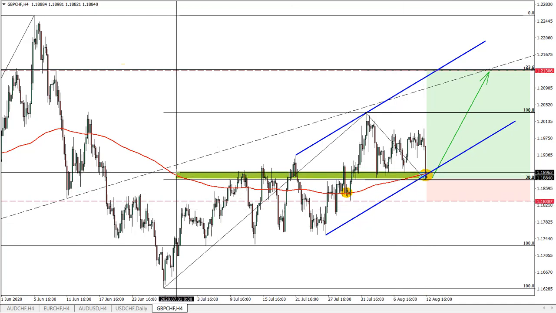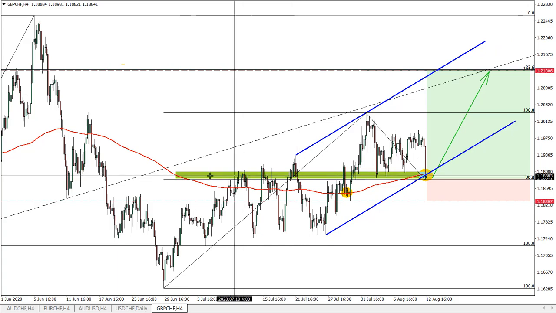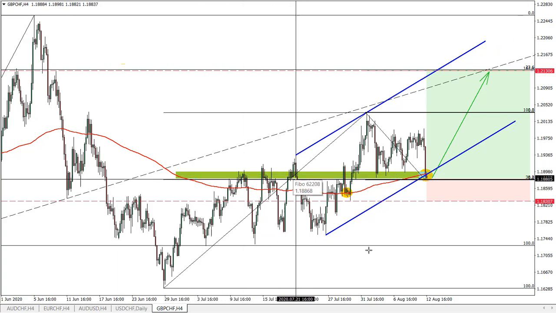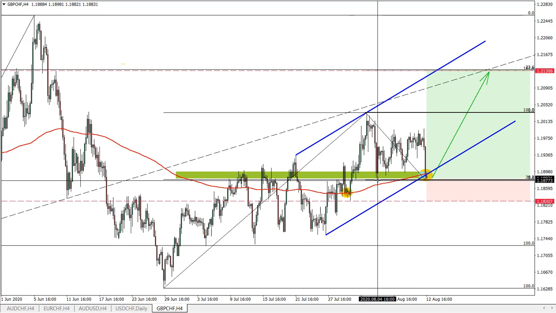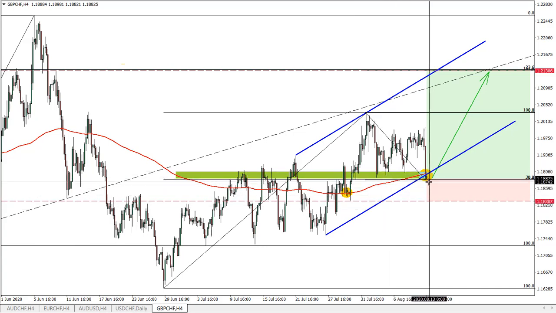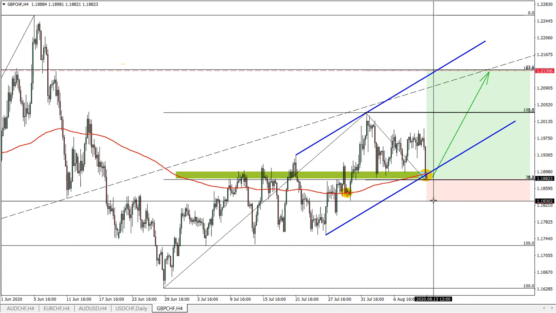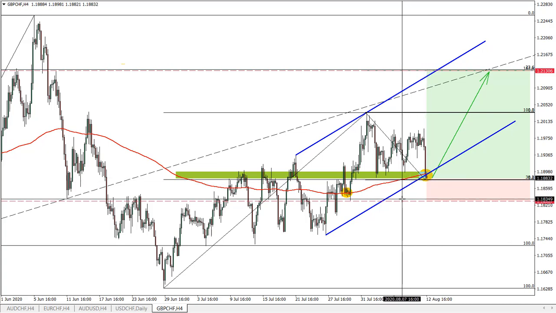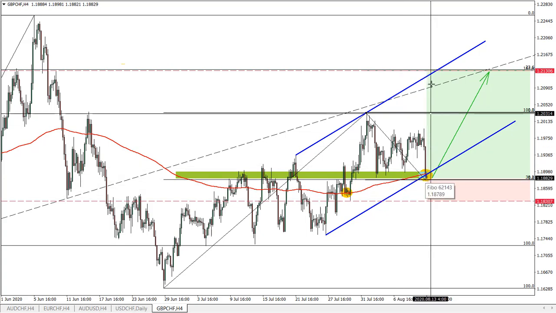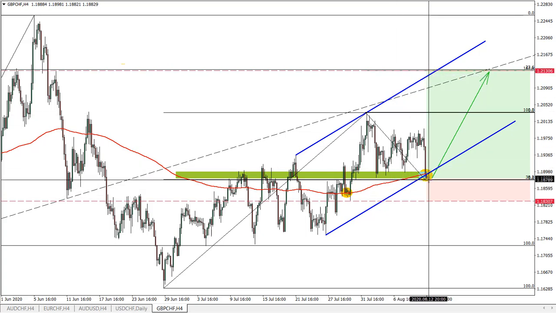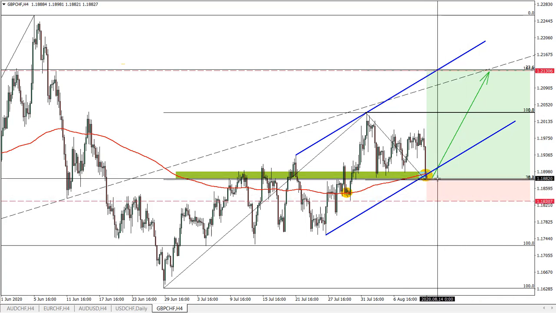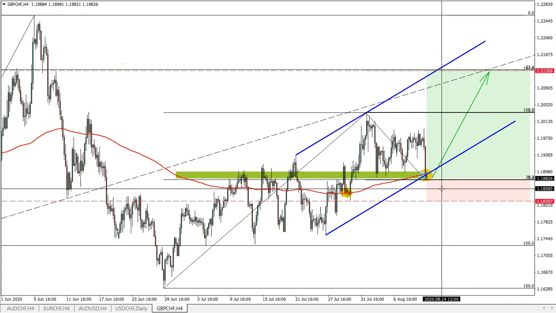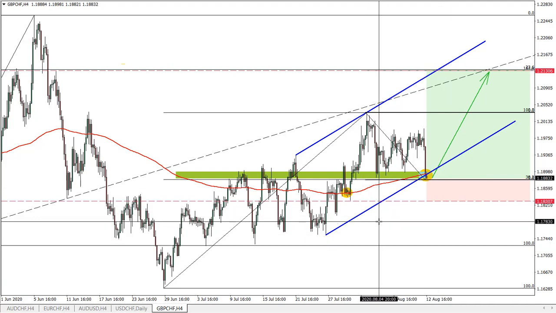Another point is this massive resistance that has been formed here during the beginning of July, and then it became obviously the support level. I think there will be a spike below on the 4-hour close, and the spike could provide even better entry price, although on the safe side would be to wait for this 4-hour candle close. Also, what might happen is a fast growth on the pound Swiss franc starting from this point. So this could be the good entry, considering extremely interesting risk to reward ratio.